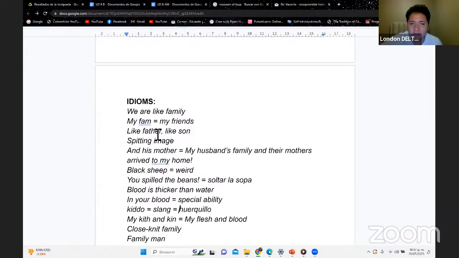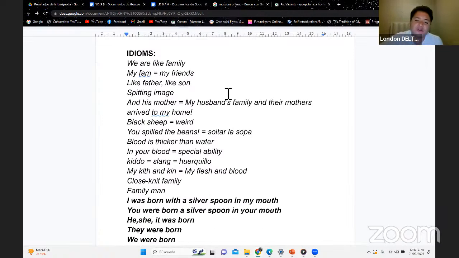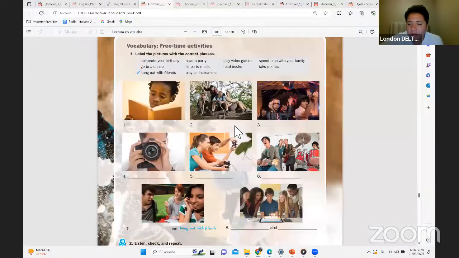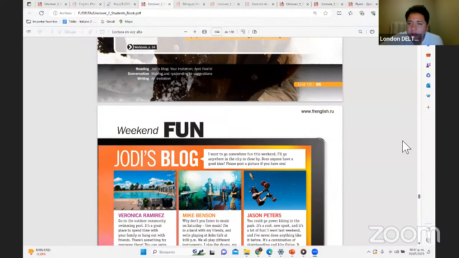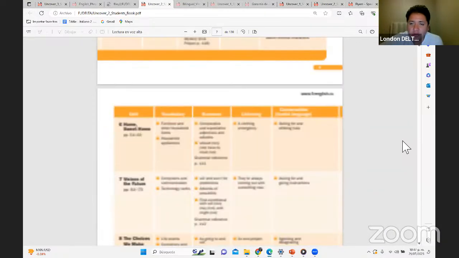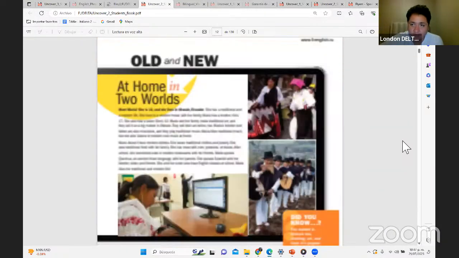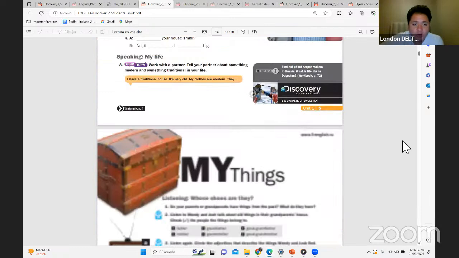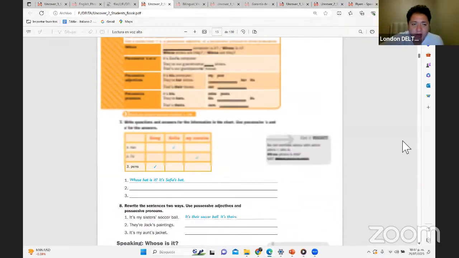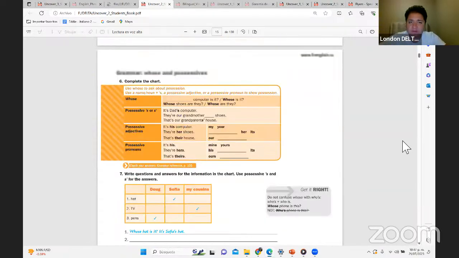So, well, you have these expressions. You can use it when you talk about your family. Now we go back to talk about what you saw with teacher Daniel. He showed you the possessives. Okay. Now I'm going to try to amplify what you saw. So the possessives, you can have different types of possessives.